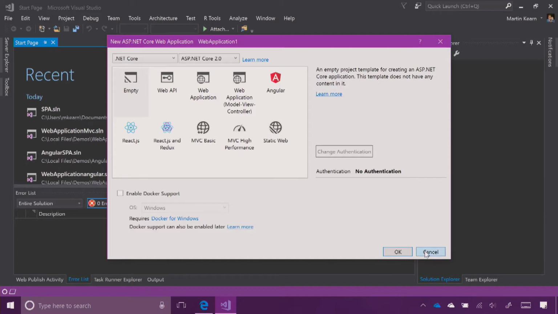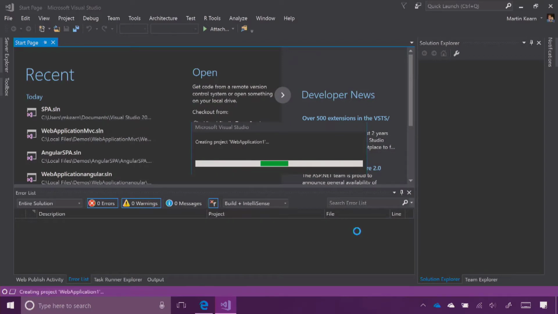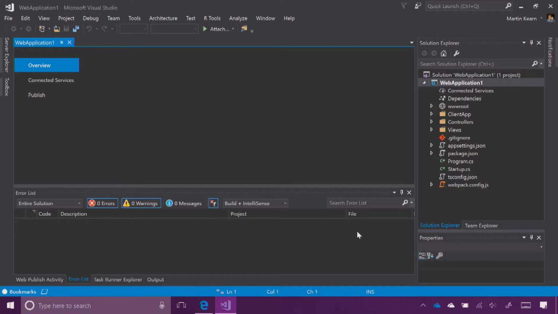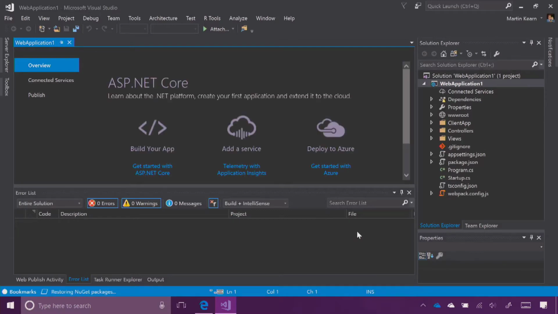I'm just going to create an Angular one, and then we'll see what happens. Basically we've got some server-side stuff that works with the front-end framework. So it does things like server-side pre-rendering. It doesn't render all that JavaScript in the client, it renders it on the server and sends it out to the client. It uses Webpack by default as well for the bundling and package management, and it will be able to do server reloads as well. So you edit in Visual Studio and it will reload automatically on the client, which is quite difficult to do with these front-end frameworks.